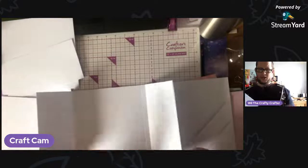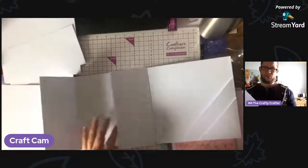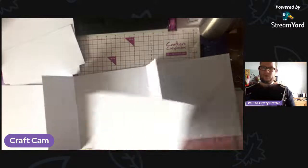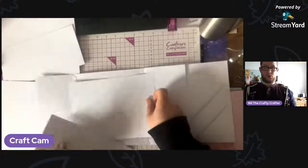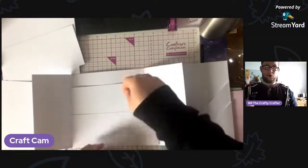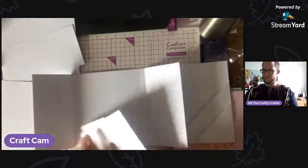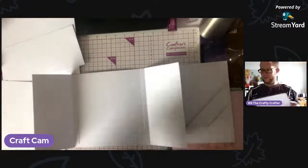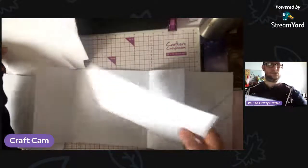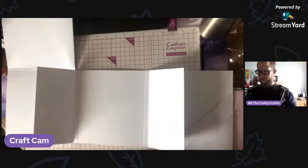I've got this bit here that opened up. Obviously, we did that a few weeks ago. And these ones will go in here, just like that. And they're going to be pockets. They're going to have something in them as well. Okay, so we got those. We got these. Let's put these to the side because we're going to do them, layered on first.